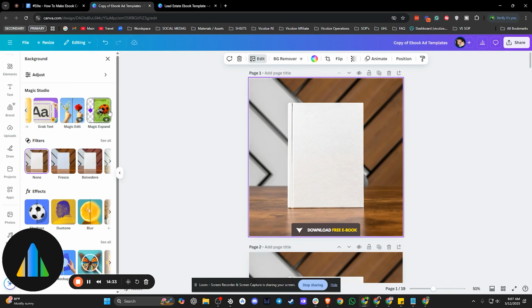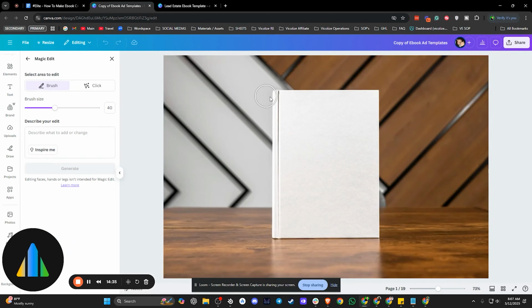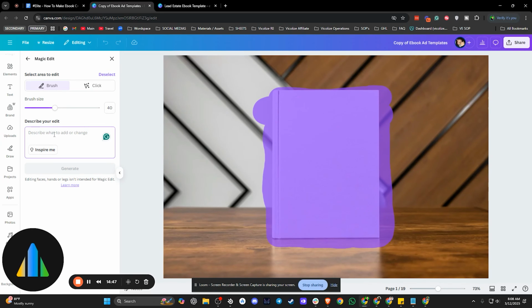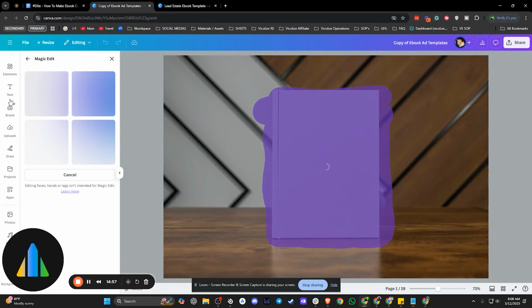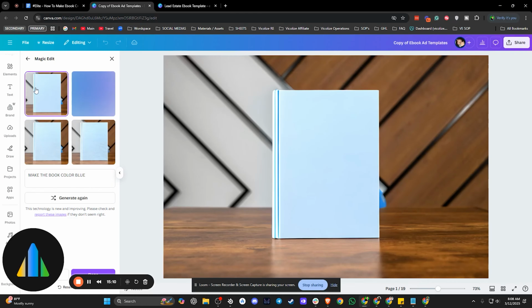Say, for example, let me delete this. I want to edit this, and I want to change the color of this book. So I'm just going to highlight this with the brush, make the book color blue. Now we're going to generate it. And then there should be 4 variations here that you can select from.